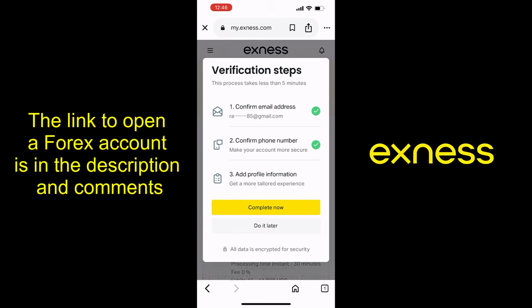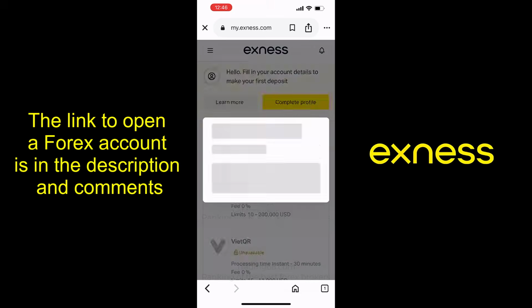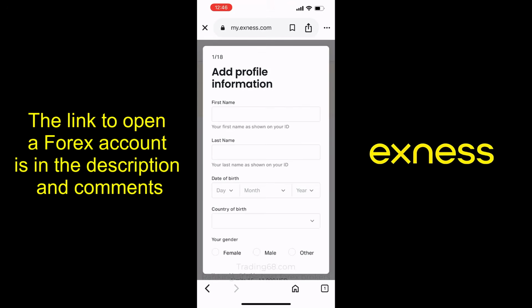The final step is to add profile information. Click Complete now. This is the section to add profile information.